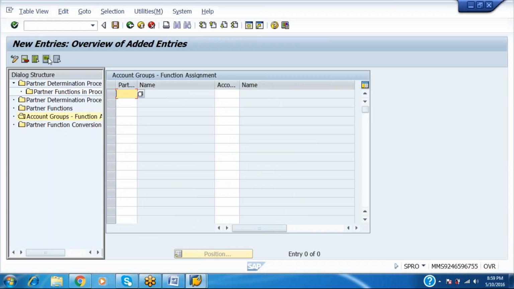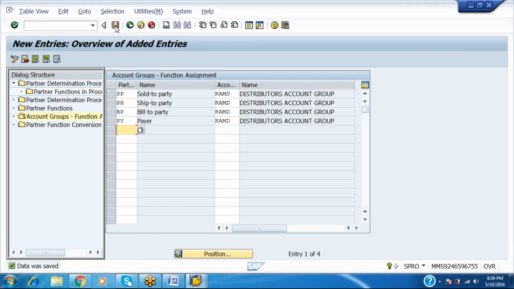Here the function was SP for the account group of REM, SH REMD, BP REMD, PY REMD. That means for the distributors account group, I need to apply the sold to party, ship to party, bill to party, and also the payer.